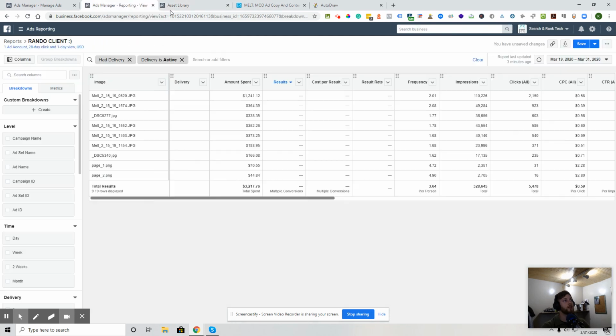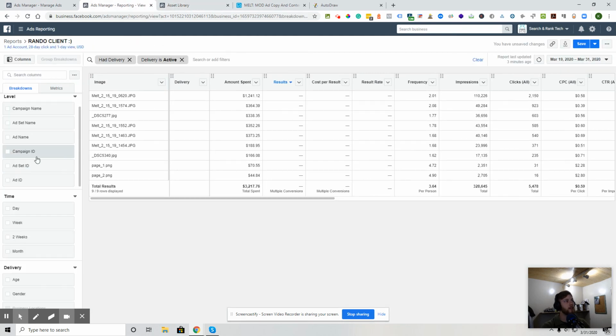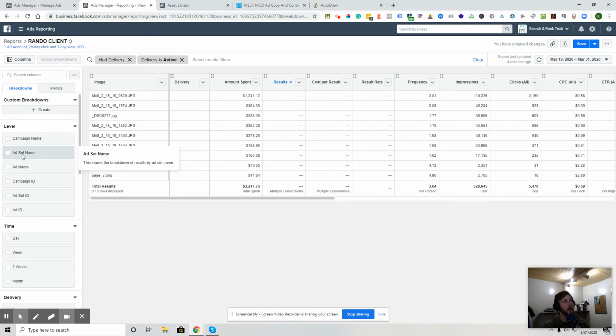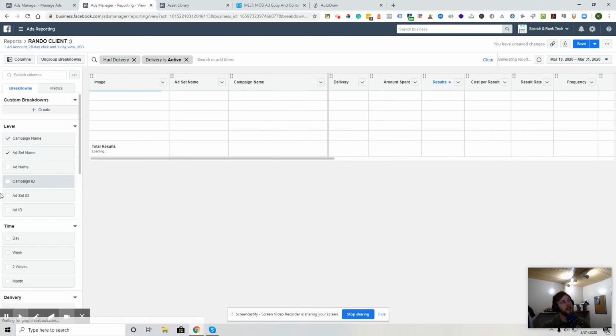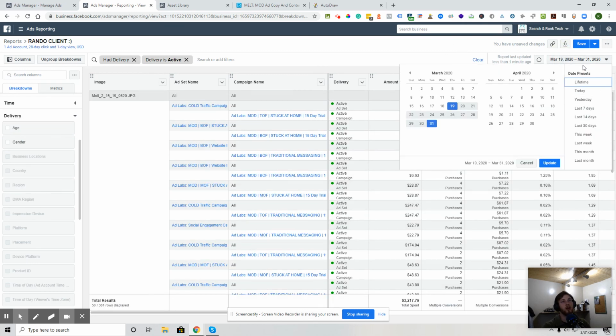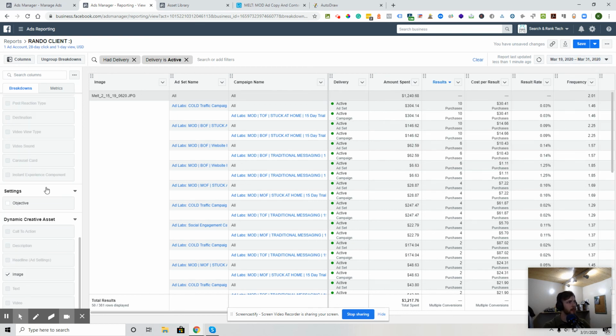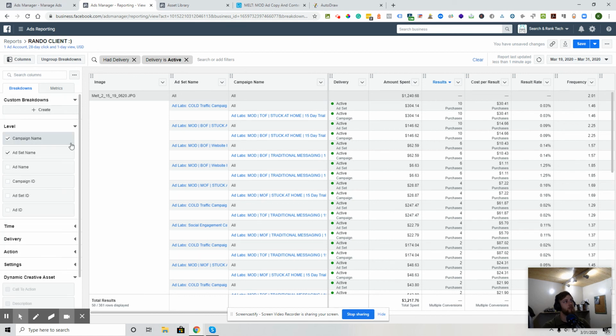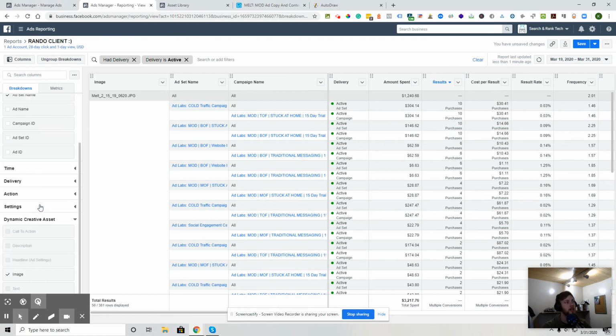All right, so far we've looked at this. We found that we break it down. I honestly should say that I try to not go too deep into this, because sometimes if I go ad name, it's too granular. Ad set and campaign level is really the highest I would go. I don't usually use this in terms of granularity. I like to just adjust it over here and keep it there. And then I don't really mess with objective. The biggest thing I look at is the dynamic creative asset. And what this allows me to do is just objectively look at the creative and content that we have, because we've already gone through and optimized our audiences to know which one's performing the highest for us.